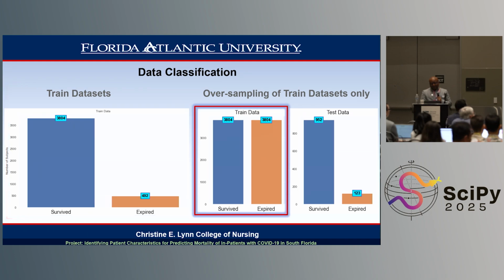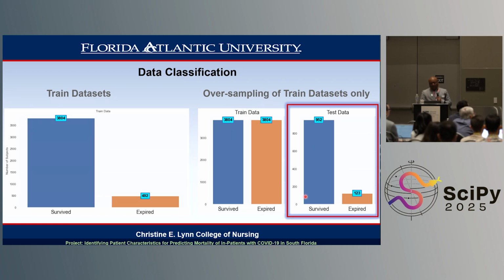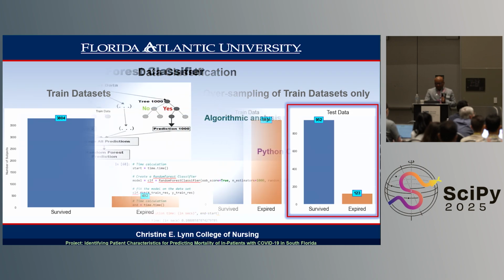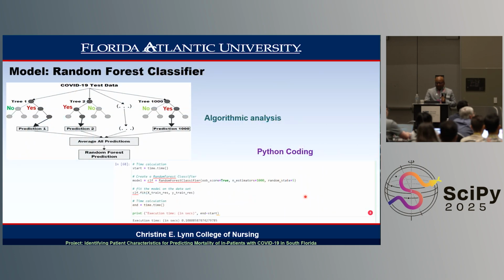We always balance the training data set, otherwise we can get biases when we run them in a model. I'm not going into details, as this is not our topic today. How do we oversample? We use SMOTE, but this is not our topic today. You see that the training data set we already balanced, but the test data we didn't do anything.